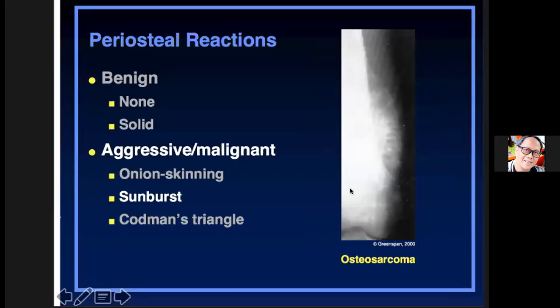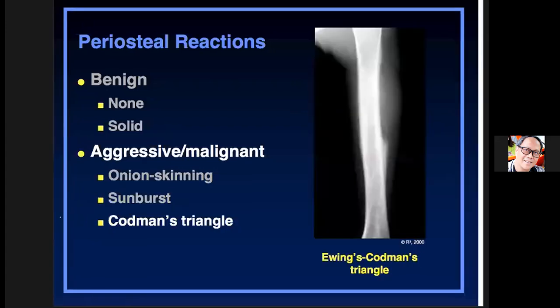Okay, so another type is sunburst. If you can imagine the sun, the rays of the sun are going outward and are oriented perpendicular to the long axis of the bone. This is the sunburst appearance, typically what you see with osteosarcoma. And a lot of osteosarcomas occur, by the way, in the metaphysis, the metaphyseal region, the area of growth, usually in patients who have not yet fused their epiphysis, meaning they're still growing. You see a lot of these cases in the relatively younger age group, I mean, osteosarcoma.